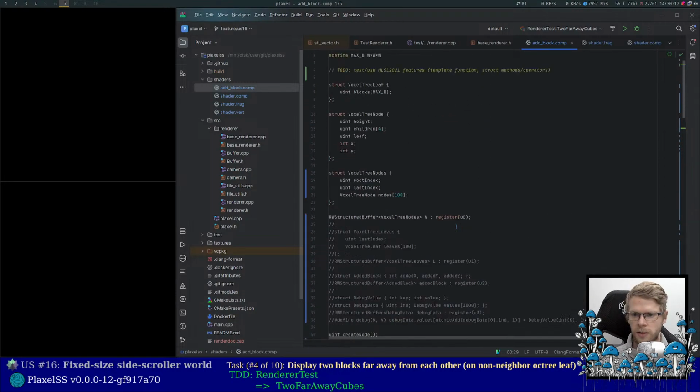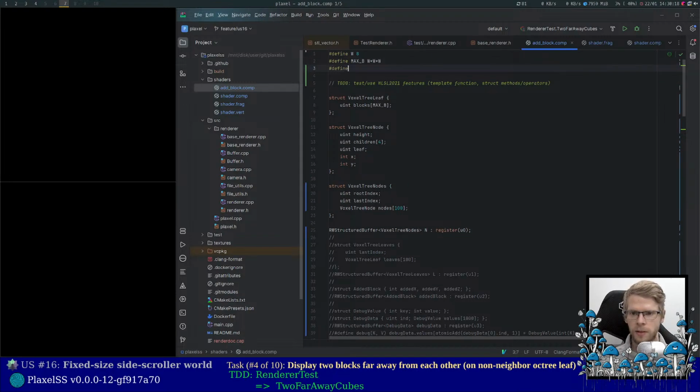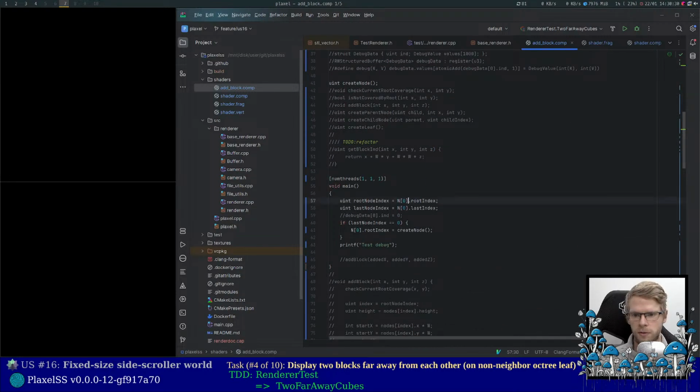Let's see if I can do something like define root index with... I don't know if this can work or not.